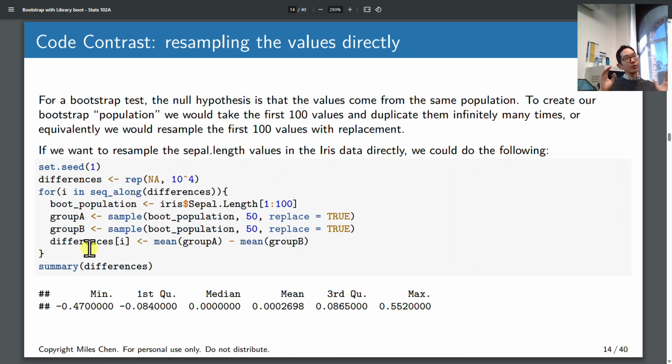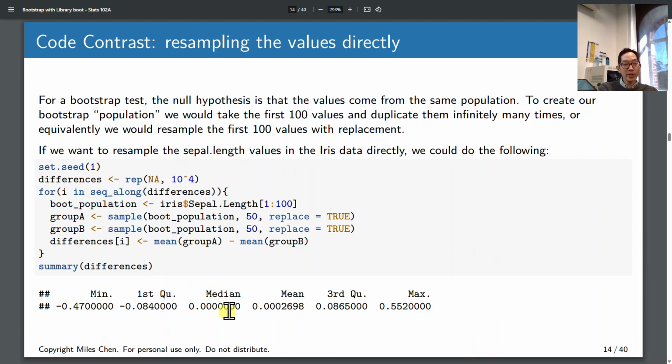Again, when you do bootstrap, you want to ask yourself, what does the population look like if the null hypothesis were true? And in this case, if the null hypothesis were true, we can pool both the setosa and the versicolor values together. Okay. A common mistake students make is they resample the setosa values separately from the versicolor values. In some cases you might want to do that if you're doing some kind of stratified thing or if you had a different null hypothesis, but that's not what we would do for this particular hypothesis test. For this hypothesis test, the null hypothesis says they're basically coming from the same population, so you pool them all together and you resample that because you want to know what kind of values you get if the null hypothesis were true.